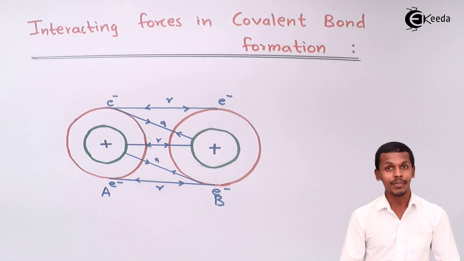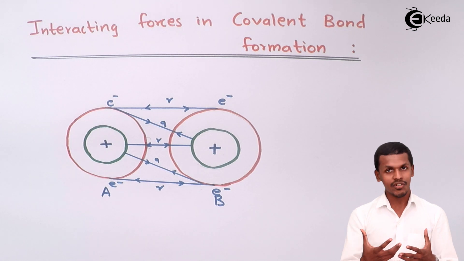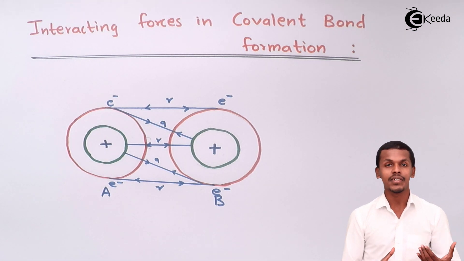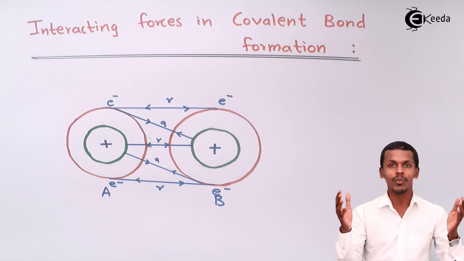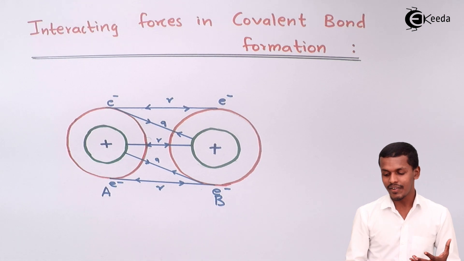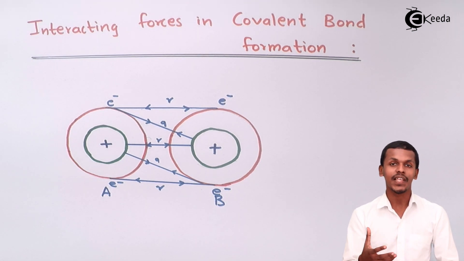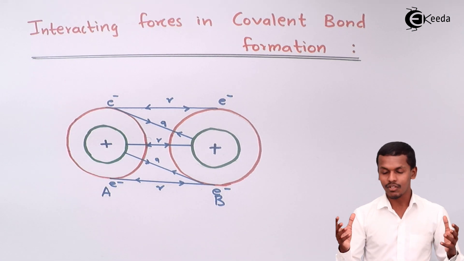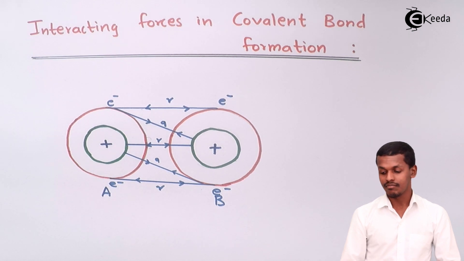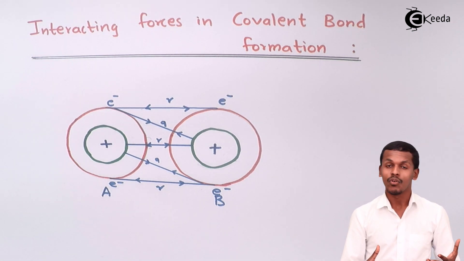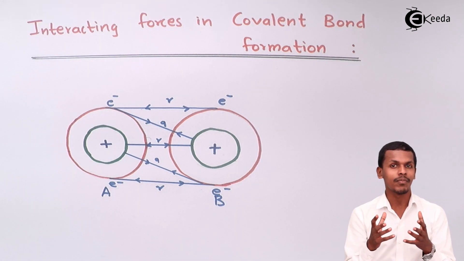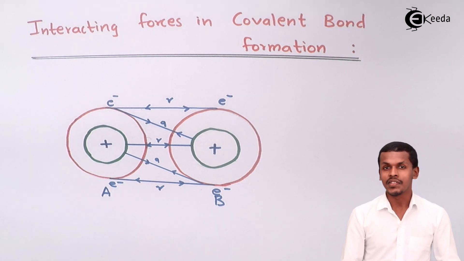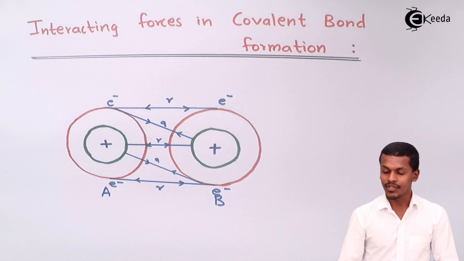Energy plays a very vital role in understanding this concept. If the force of attraction is more between A and B, then the energy will decrease. This energy is decreased because during the combination they attract each other, energy is released, and if the energy left is less, then the compound would be more stable — that is how covalent bonds are formed. If the energy between the two is more, the molecule formed is not bonded very firmly and the covalent bond will not be formed to that extent.